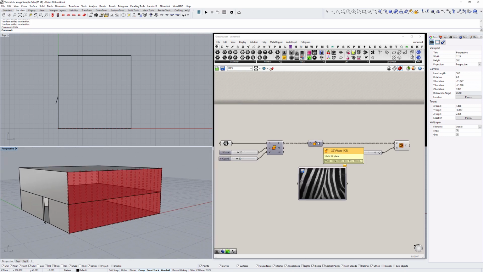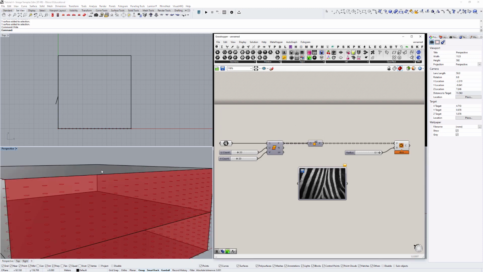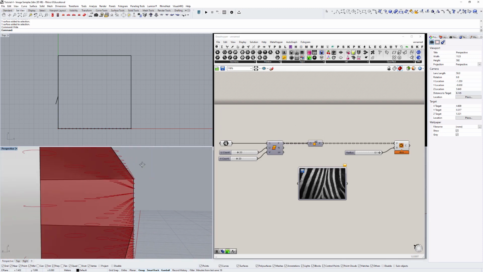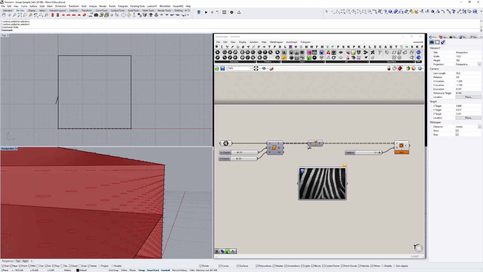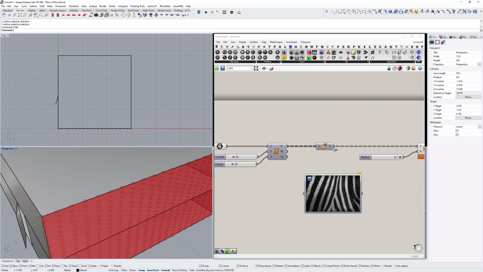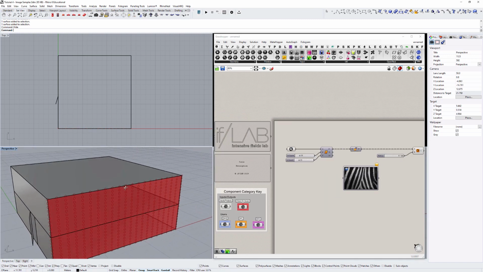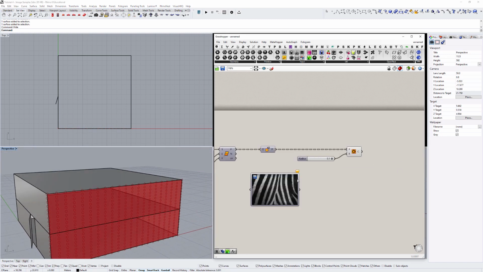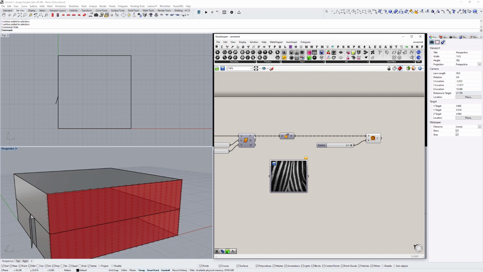If I didn't set up the XZ plane and I just put these points straight in, we would have had all the circles but running vertically and facing the wrong orientation. Put that back in there. If you can remember from the previous exercise with the attractors, we used a remap value and a bounds. The reason for that will become apparent in just a second.